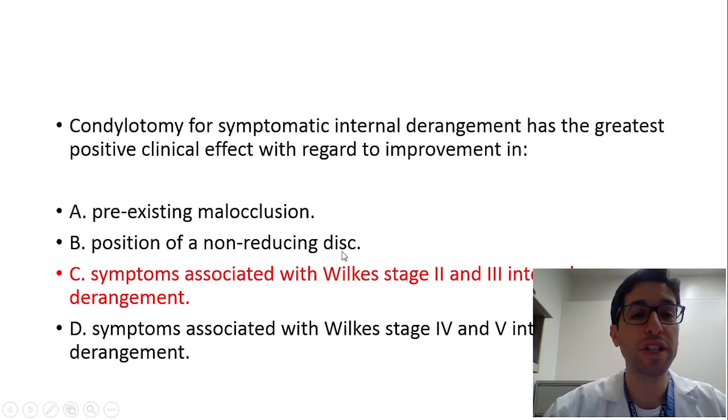The position of a non-reducing disc, well, it depends. Is it a 3 non-reducing disc? If it's an early non-reducing disc, then actually it has some merit. But most non-reducing discs are 4 and 5, and we know it doesn't have much merit once you get to a very late stage or when you get to a non-reducing disc. It primarily works for stage 2.